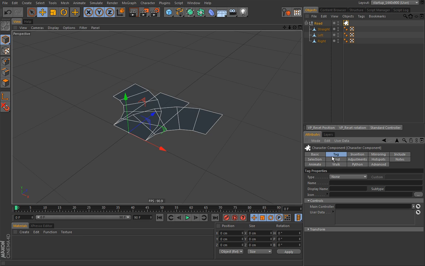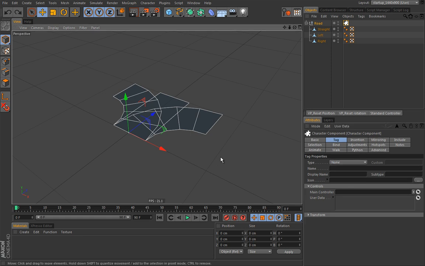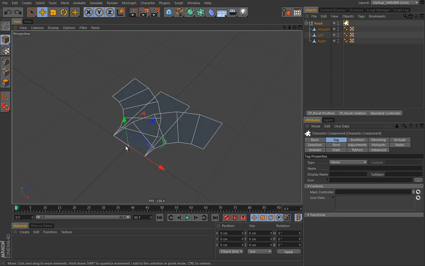Now, what you can see now is a basic component tag, which looks this way by default. It also changes its appearance according to what is set in some of the tabs, so it can also be a little bit misleading and confusing. To keep things simple and clean, we will use only these two tabs, this tag and insertion. So we will define our system and create some insertion rules for our components.